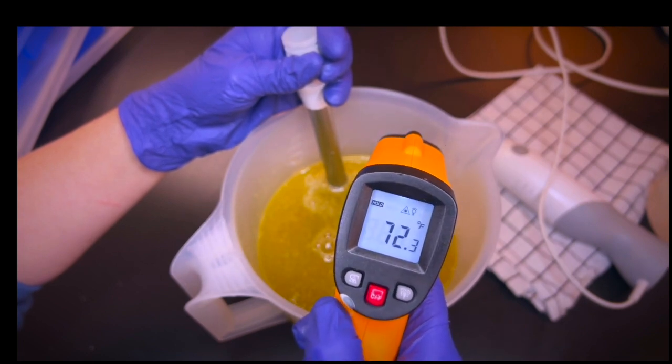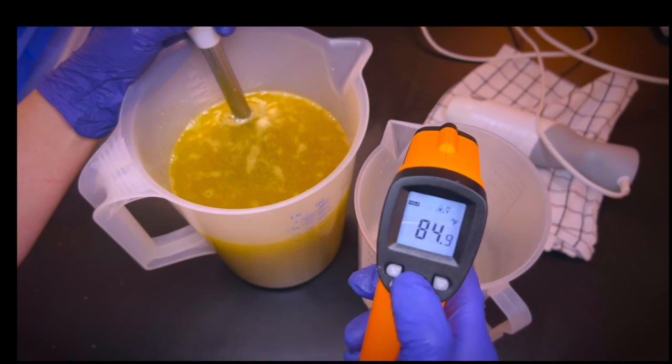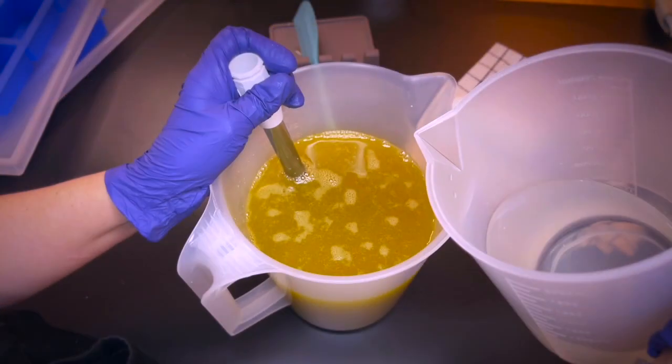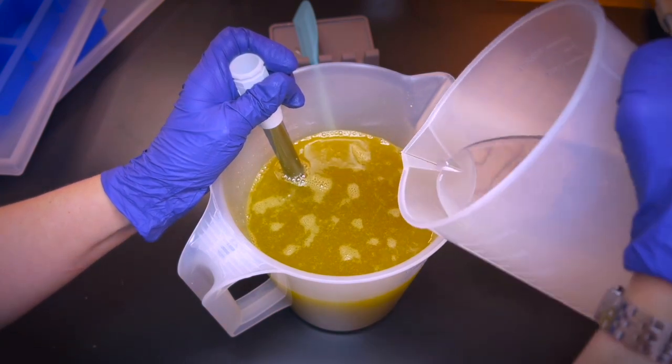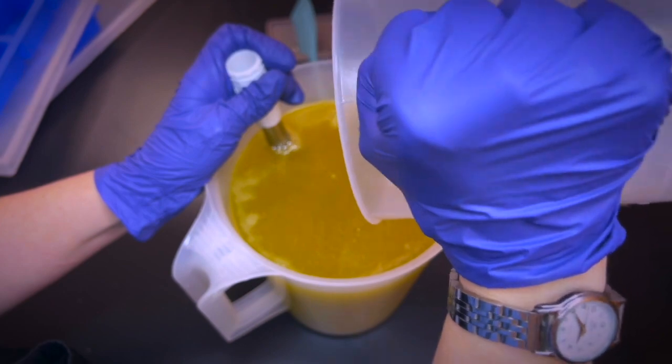We are soaping at room temperature today, just because I want this mixture to remain very runny for a nice and smooth pour. In goes the lye solution, and then I stick blend to emulsion.